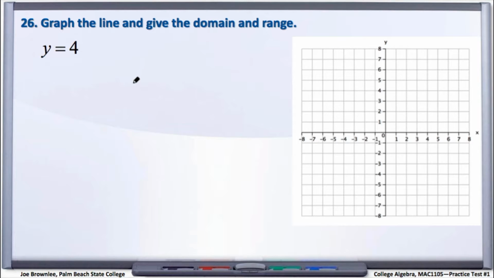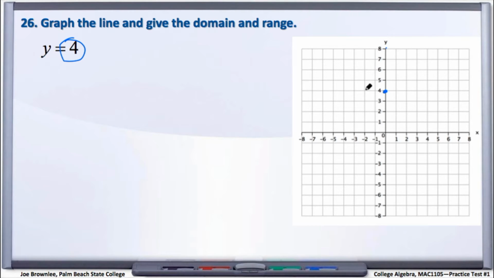So this is a special kind of line. Whatever this single variable is tells you which axis your line is going to be crossing. So if we have a line with y equals some number, we know that this line is going to intersect the y-axis. All right, well, where is it going to intersect the y-axis? Well, it's going to intersect at whatever this number is, positive 4. So this is going to be a horizontal line passing through the y-axis at 4.